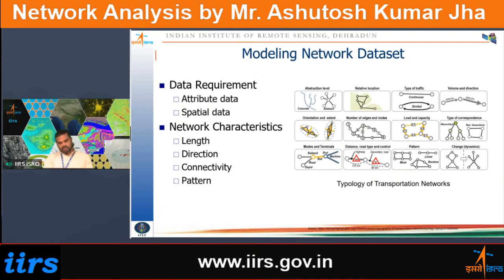But nowadays, whenever we're talking about different transport networks, apart from these network characteristics, we also need some additional information which has to be updated in real time. For example, if the road network is there, and within it a certain segment is not accessible, that impedance cost should also be provided to us.